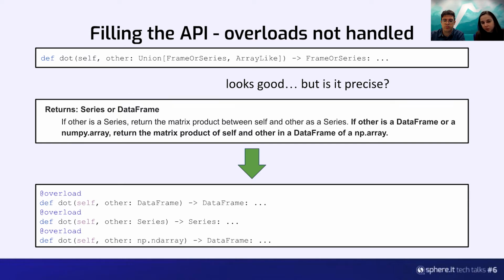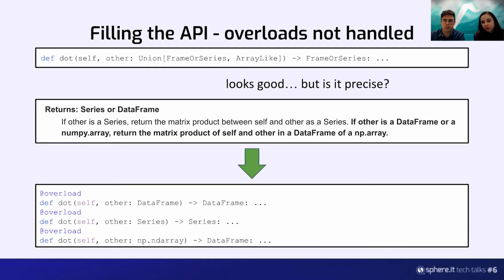Okay, so now we know that we can generate the stubs and method signatures with external tools. And on the previous slide, we saw some correct annotations. But how can we be sure that the annotations are not only correct, but also precise? Here we can see an example of the generated stub for the dot method, which is part of the DataFrame API in Pandas.